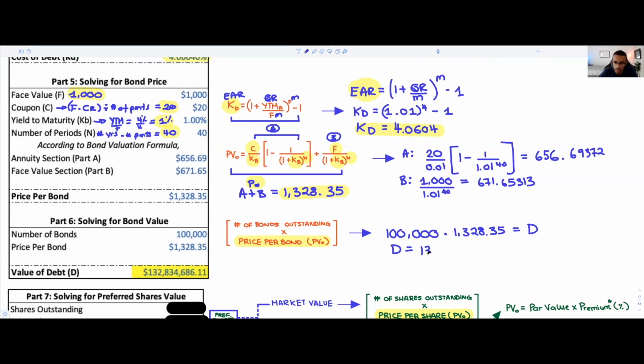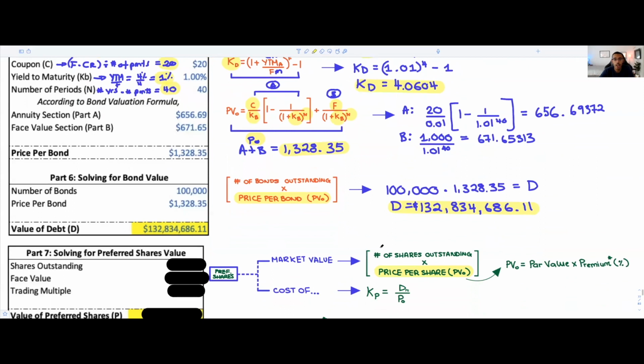And we could say that we got 132,835,000. Well, I'm so sorry, 132.83 million. And that's going to be our value for debt. Okay, and just like that, this is starting to get kind of fun, kind of easy, because we walked through these steps and we have all the tools already. We've done this the whole chapter. I always like to do a sense check as I'm going through this, and we are on the right path and we have the right answers.